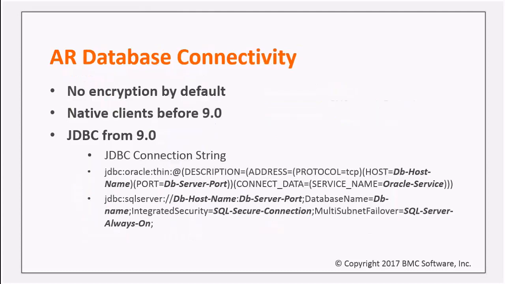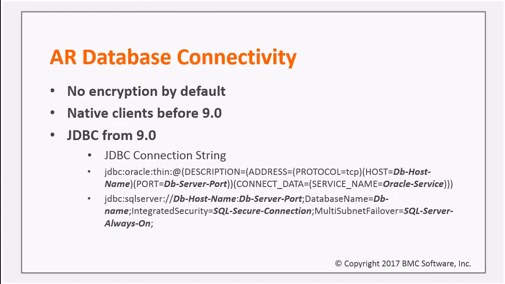The out-of-the-box configuration for all current versions of Remedy uses unencrypted connections to the database. Before version 9, the AR system server was written in the C programming language and used native database clients provided by the database vendor. Configuration of these clients to enable additional features such as encryption, for example, was done using the client software itself and was transparent to the AR system.